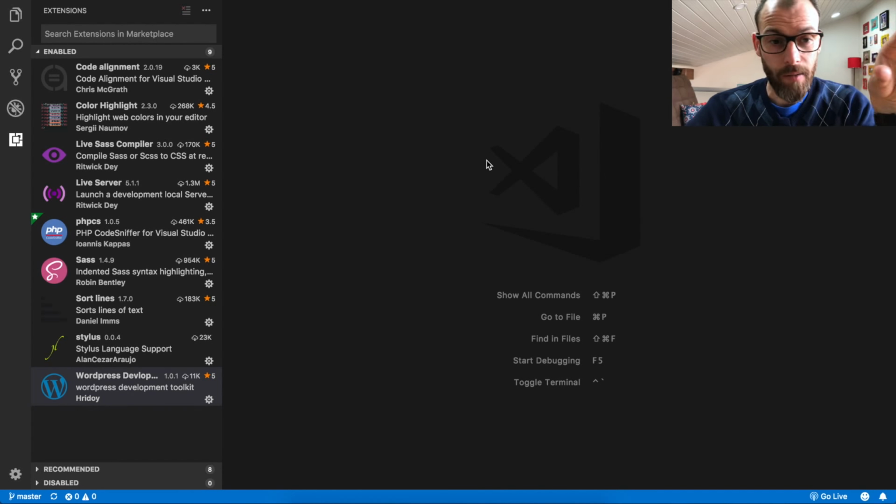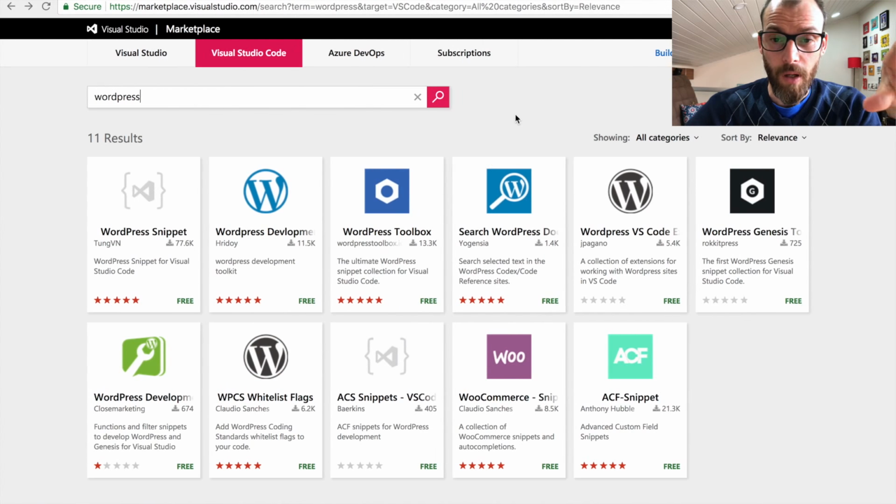Okay, so to start, it's very important to mention that VS Code has a lot of extensions built by the community of developers, and we have so many good extensions to use together with VS Code that it's hard to choose the right one. So in this video I will show you the extensions that I use most and that are good for my own use, and I hope of course that it can be useful for you as well.